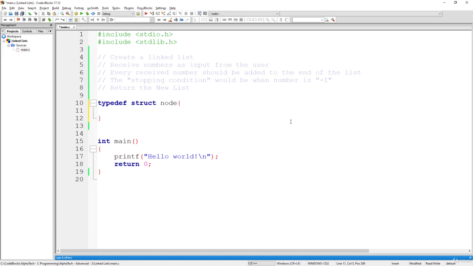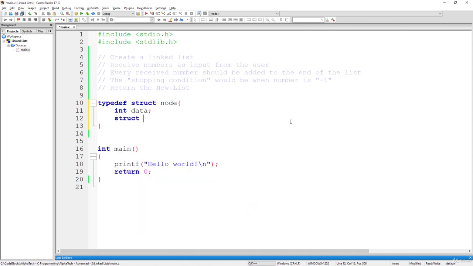So the first field is going to be, let's say, int data, and the second field, because we are talking about nodes in this linked list, we know that from one node we should be able to access the next node using some pointer. So this pointer is going to be of struct node, right?